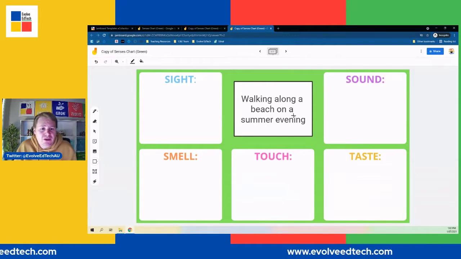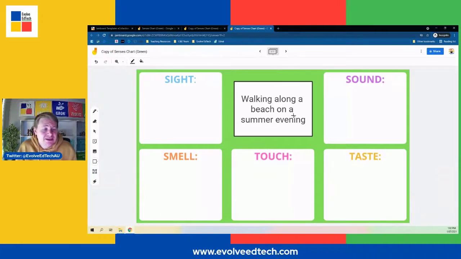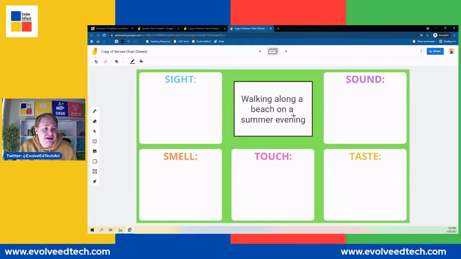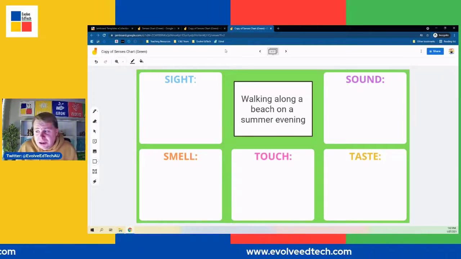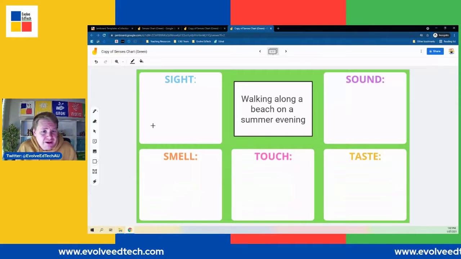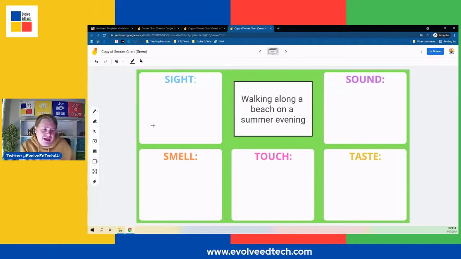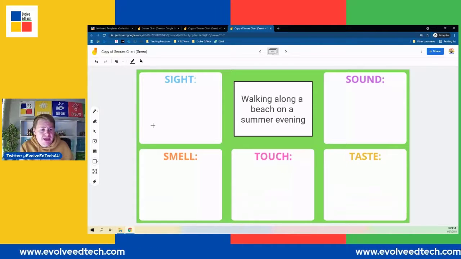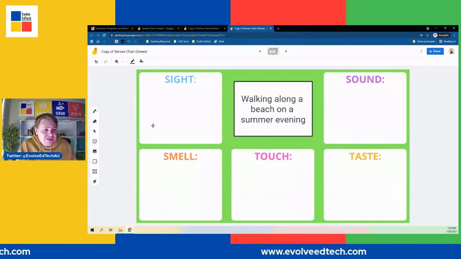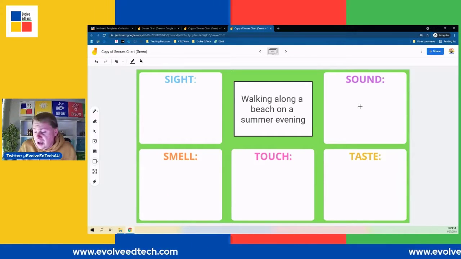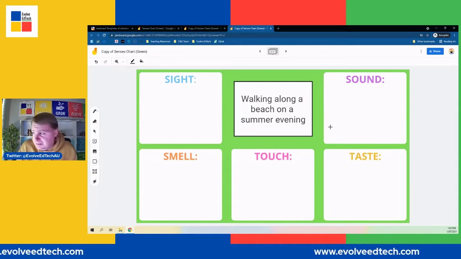So this time we're walking along a beach on a summer evening, all right? So what might we see? What might we hear, smell, touch, taste? So again, we could go in there, we could dot point it together, we could get the sticky notes, we could do it collaboratively, we could do it independently, come back together, see what we have, come up with a big list, then move on to the second part of a task. It might be writing, it might be creating, it might be drawing, it might be performing, all right? So many different things that we could do from the census chart here. So written prompts are really great.